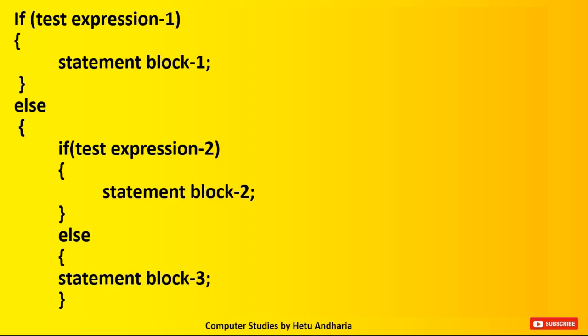Now practically we will solve an example. What example will we solve? We try to understand a C program to read 3 numbers from the user. We will ask the user to enter any 3 numbers and display the largest of the 3 numbers using nested if statement. After the user enters the 3 numbers, we will store them in 3 variables, and then we will go on comparing them with each other, and using nested if, we will find the solution.